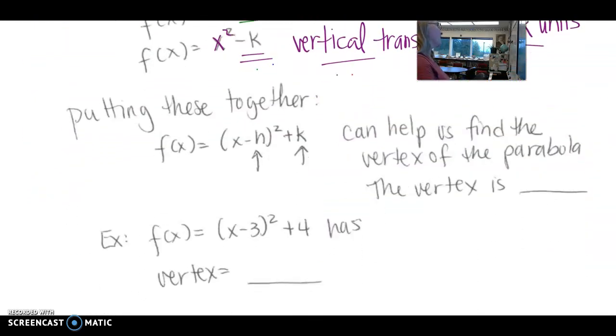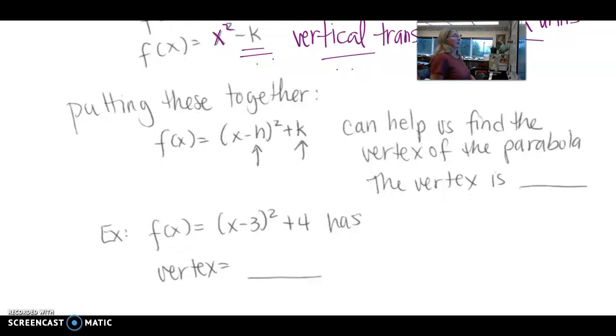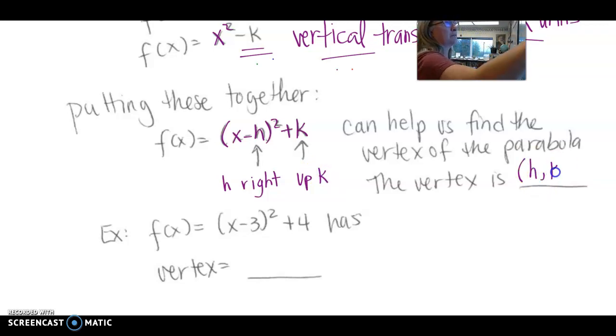Okay, so now if I put this together, if I have a function f of x, and then I take x minus h and square that, and then I add k, what's going to happen is it's going to move h units to the right and k units up, and when it's in this form, we can easily pick out what the vertex is going to be, because normally with the parent function, the vertex is at 0, 0, but now it's shifted h to the right and up k if h and k are positive numbers. And so what that means is that vertex will be at the location h, comma, k.